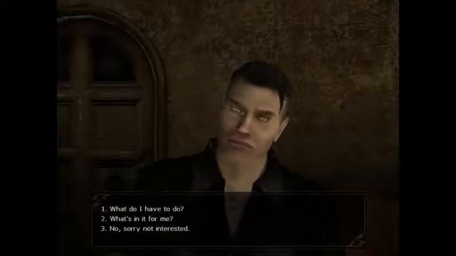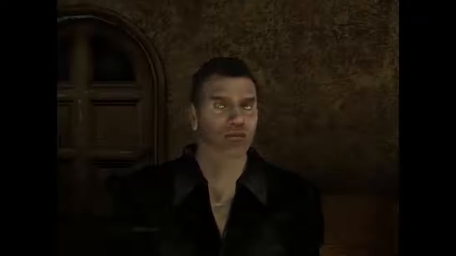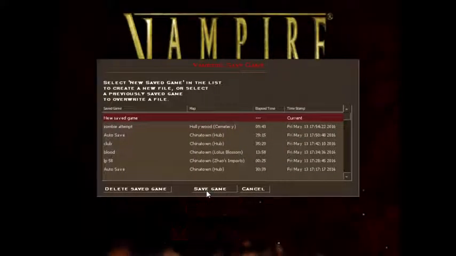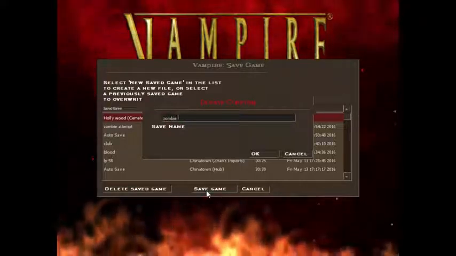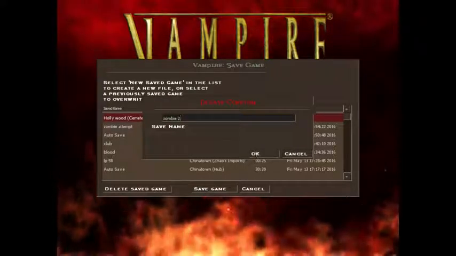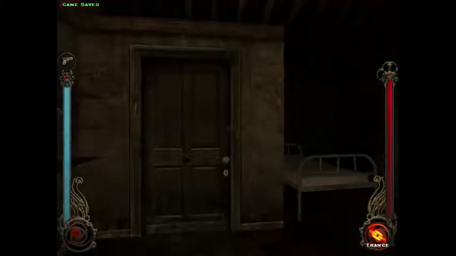What I want to do is just say sorry, not interested, so that I can do a save, so that I don't have to listen to him talk again. Well, if you change... I will, goodbye. So I just want to save it as zombie 2. That way, because I'm probably going to make multiple attempts at this. I'll show you this one, and then I'll just keep trying it a few times. And I'll record each of the videos, but I'll only actually upload one if I actually succeed in doing it.